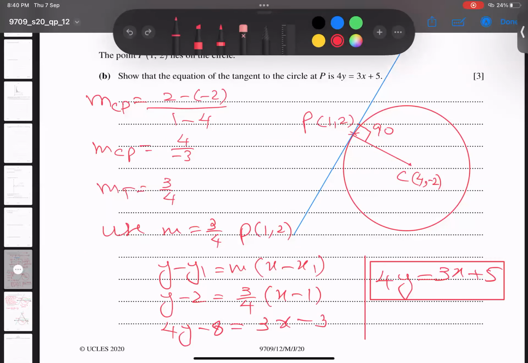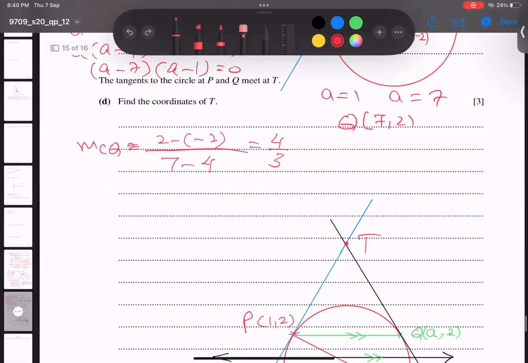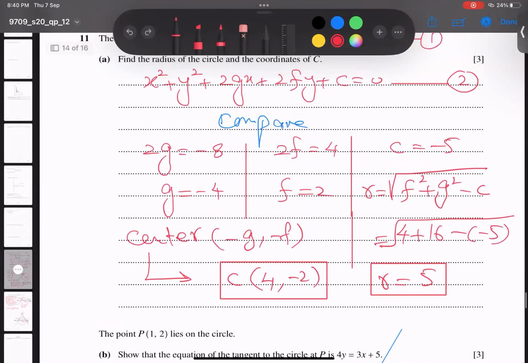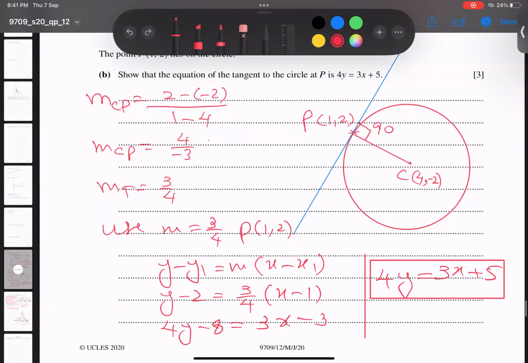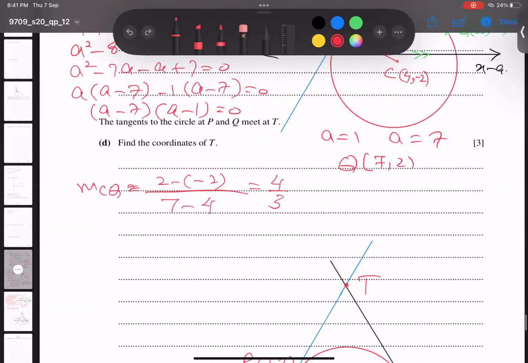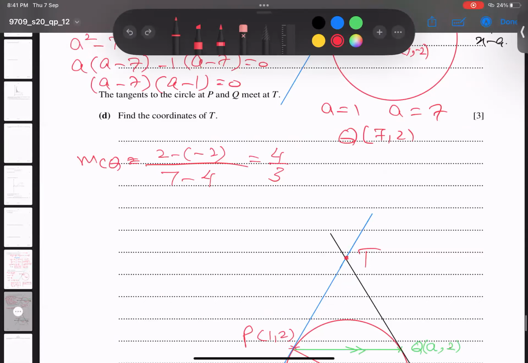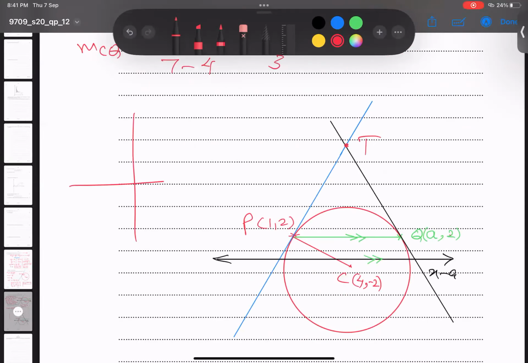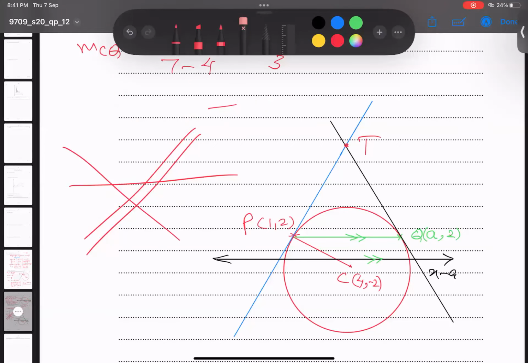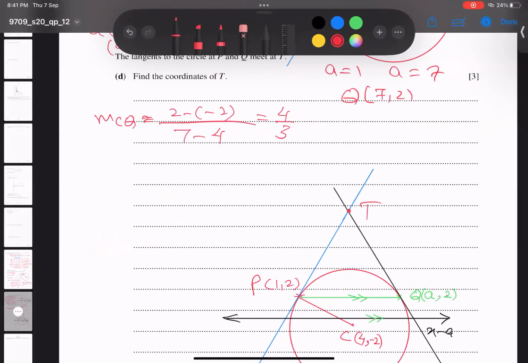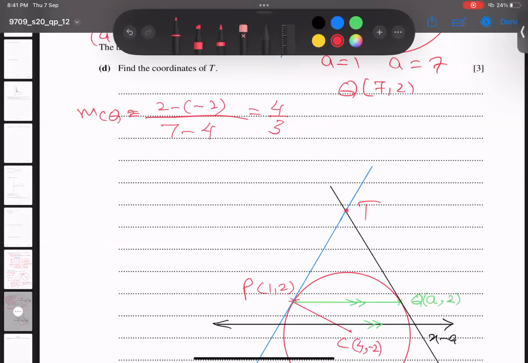And the other one will behave as a negative reciprocal. You can see that 4 over 3 remains the same gradient, only the sign is different. You ask why the sign is different, sir? Here I'm getting 4 by 3 with a negative sign, and 4 by 3 with a positive sign. Why? Because one thing is very clear: all those lines going this way have positive gradient, all those lines going this way have negative gradient, and that is the logic behind having the same values in this particular condition only.